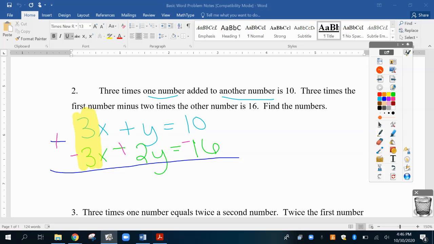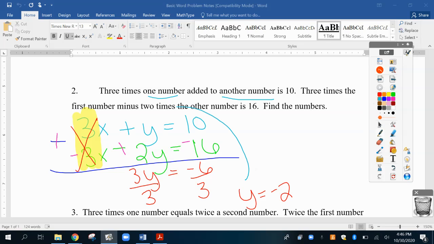And so now we are going to add straight down. So the x's cancel. 2y and a y gives me a 3y. And a -6, and this is something that we can solve. But just like before, right, we're not done because we need the x and the y. So we're going to plug this back into one of them. I'm going to pick the top one.